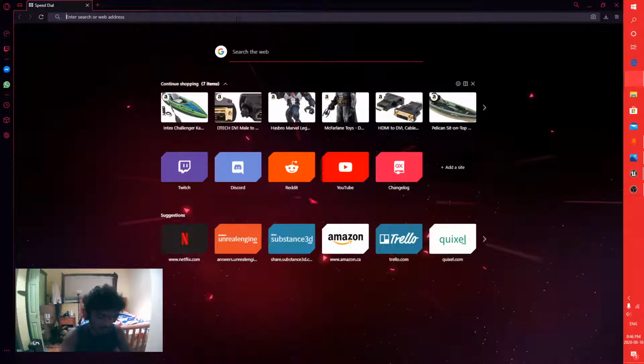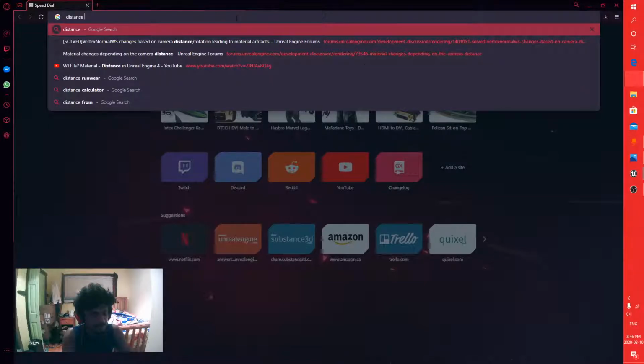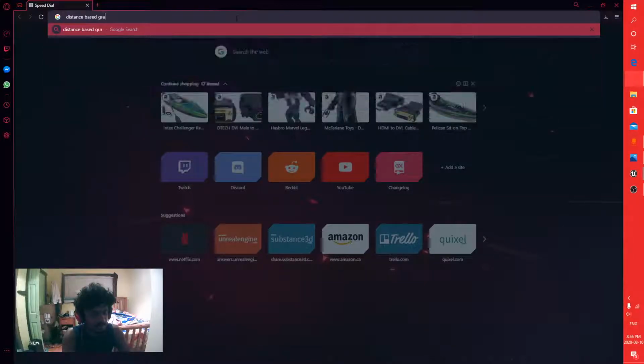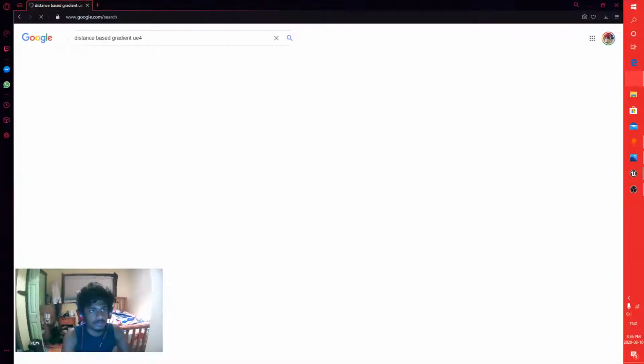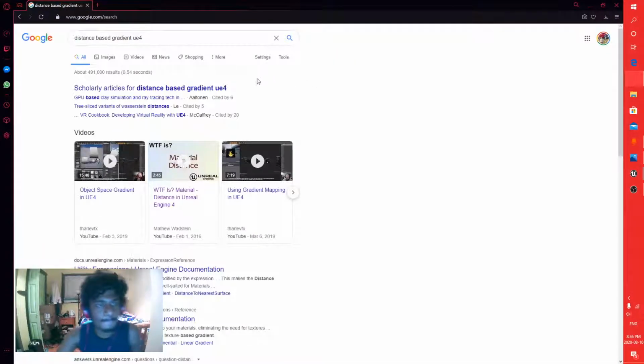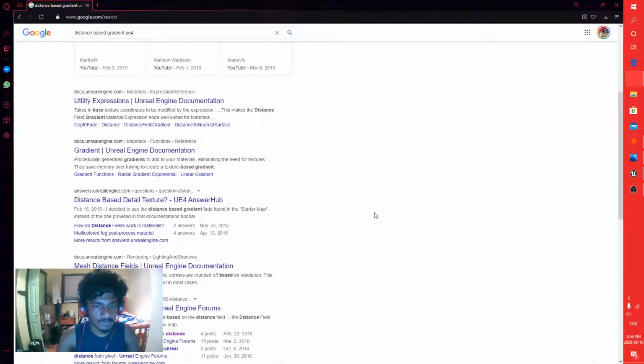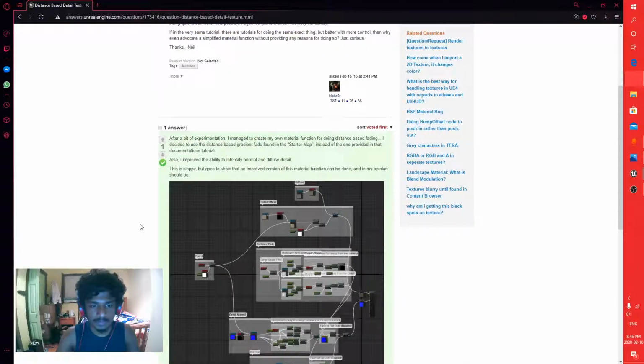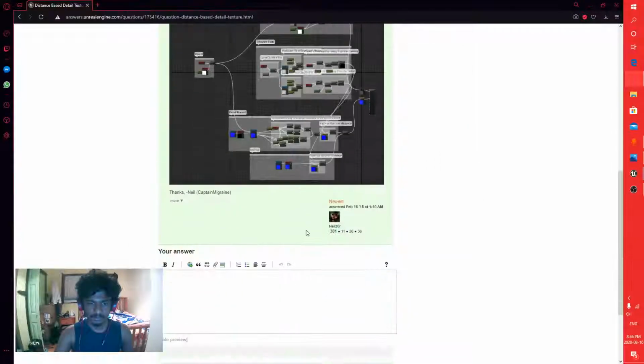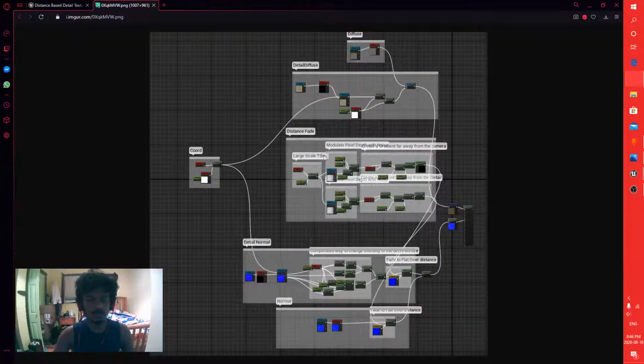We'll find a node. There must be a node. Distance based gradient Unreal Engine. Intensify normal and let's study this. This is what we need.